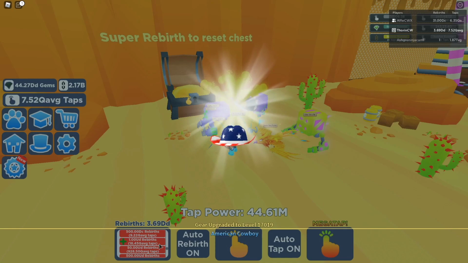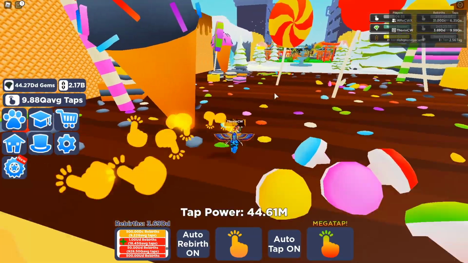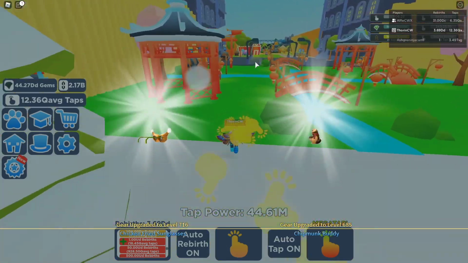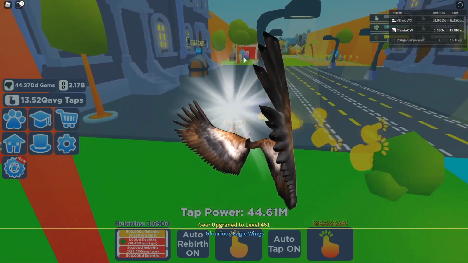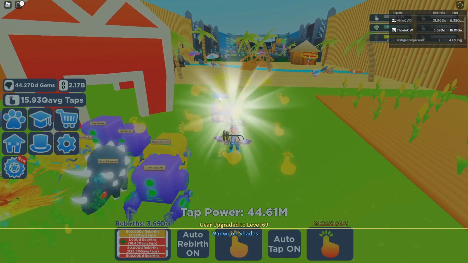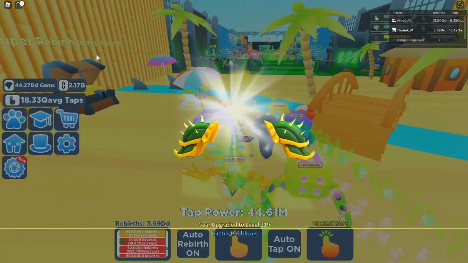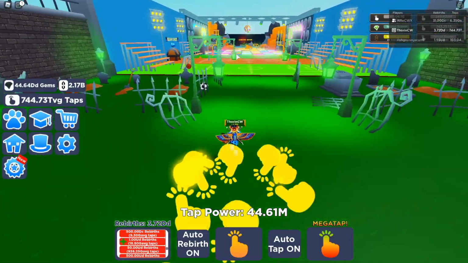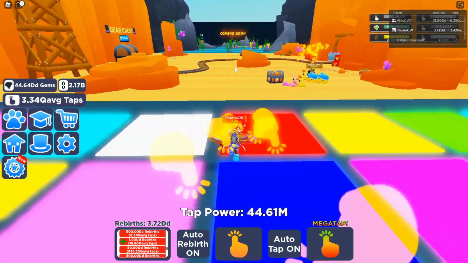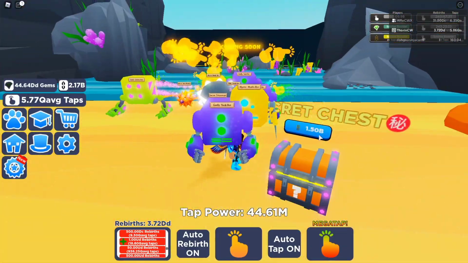Okay, so let me just turn the auto rebirths off. Let me just see if it has actually spawned already, and then if it has, we can see how much it is, because I can see one secret chest down there which will upgrade my glasses. Did I get that? Yeah, I did. Okay, so I'm just going to run down there now, because there is a chest there. Not sure if it's the, oh yeah, here we go, 1.5 bill. Okay, so there we go.